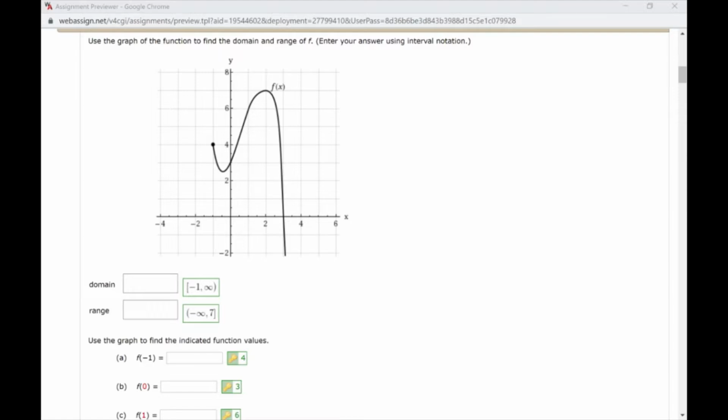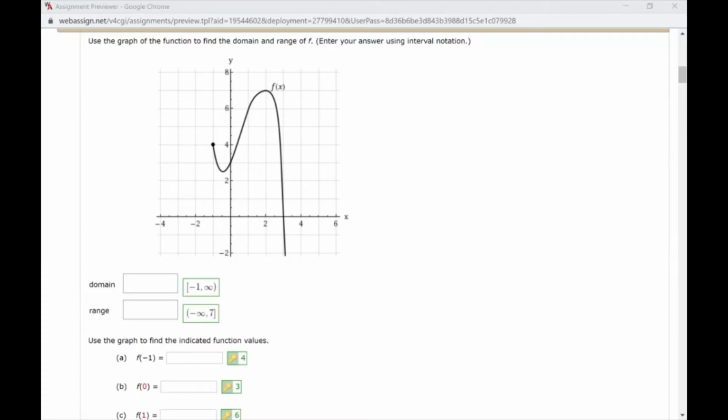Let's look at the y-axis. If I'm looking at the lowest y value, am I going to start at the top or at the bottom first? The bottom. I'm gonna start at the bottom. And now if you look on the y-axis, this is going down, see, y'all are getting it confused. It is going down to what? Negative infinity. You would have been right for the range. Negative infinity is the lowest number it's going to.